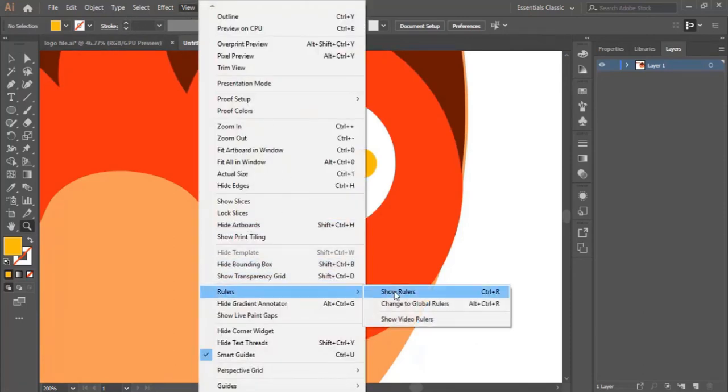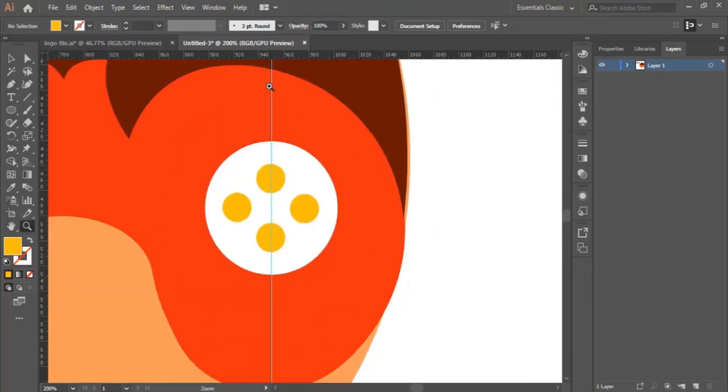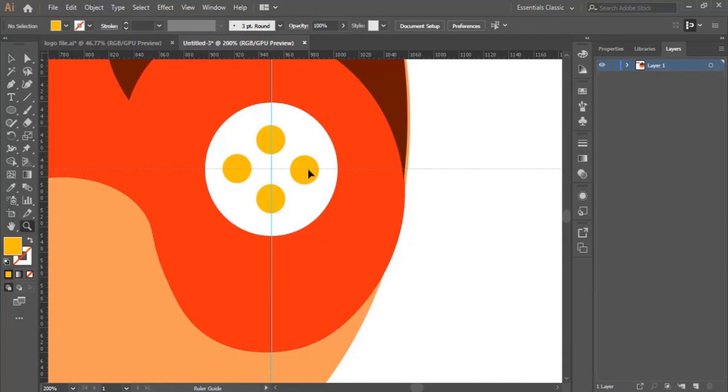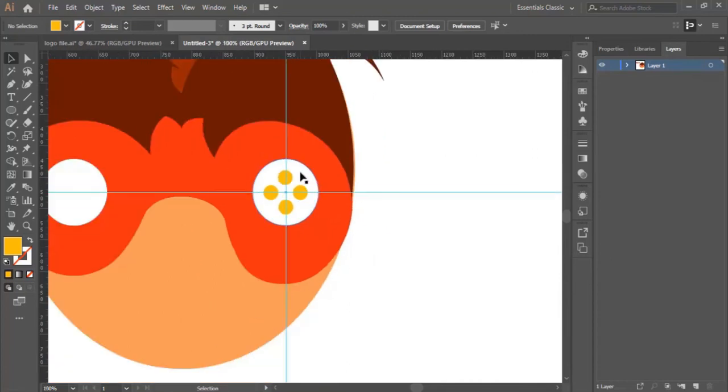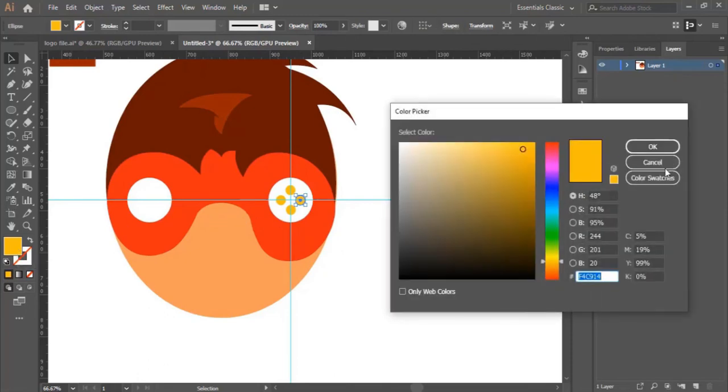Now I go to View, Rulers, Show Rulers. To make sure that everything is aligned perfectly, I place the ruler right here. Then another one right here. Then I adjust the shapes accordingly. As I said, we make sure that everything is aligned perfectly. As I said before, sometimes you are going into a direction, then suddenly change your mind and you can change the shape entirely. It's up to you. Things like that happen.